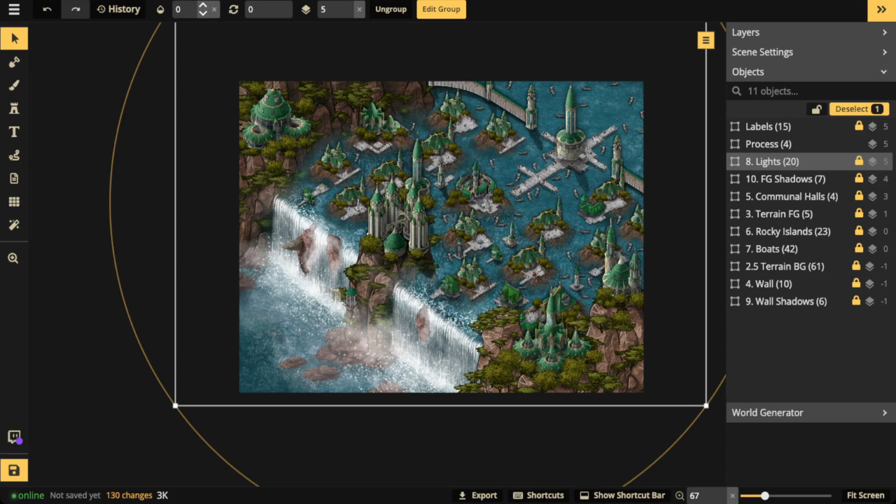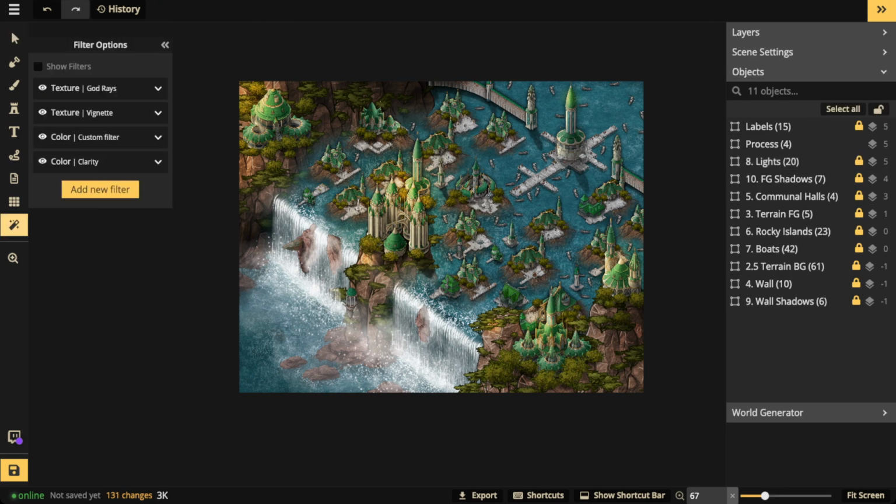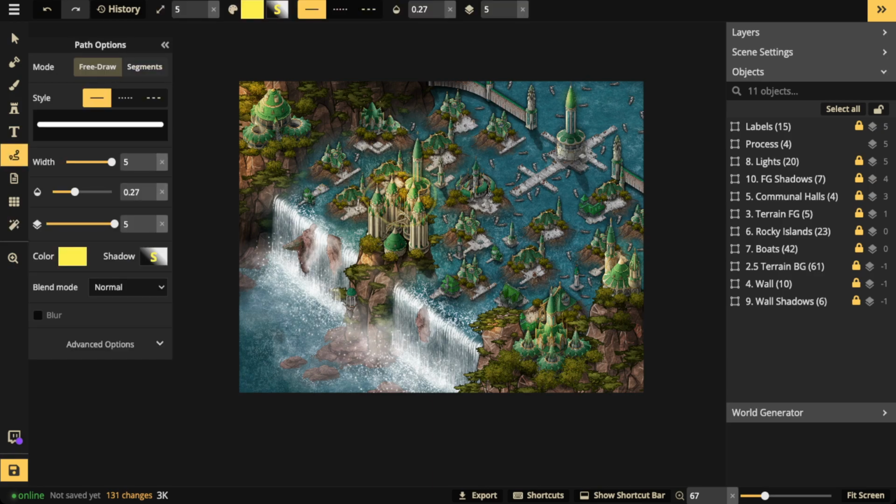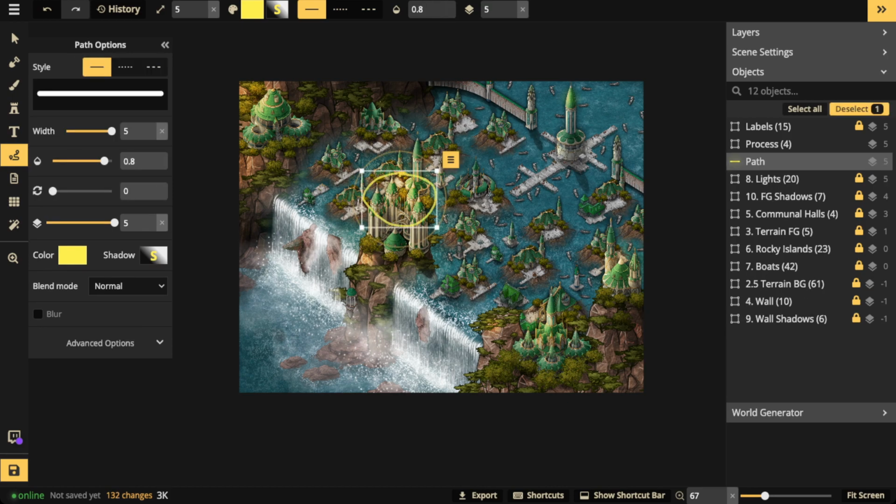So let's put down the lights. And what I want to do is put down light sources that are going to be touching the top of my tallest structures.